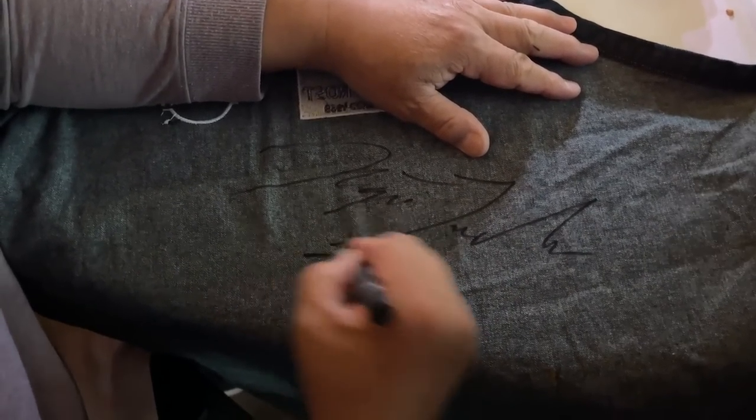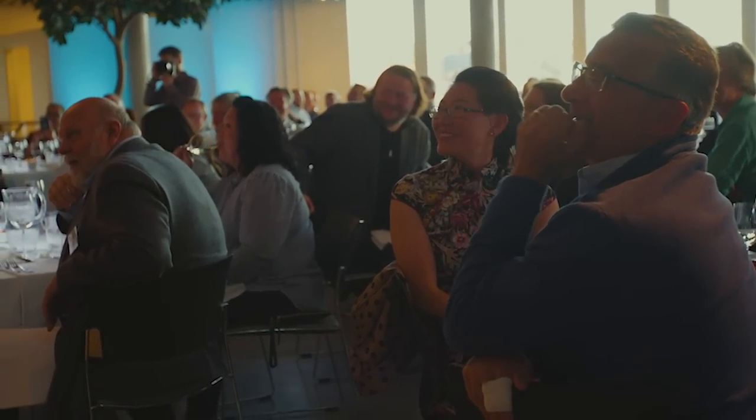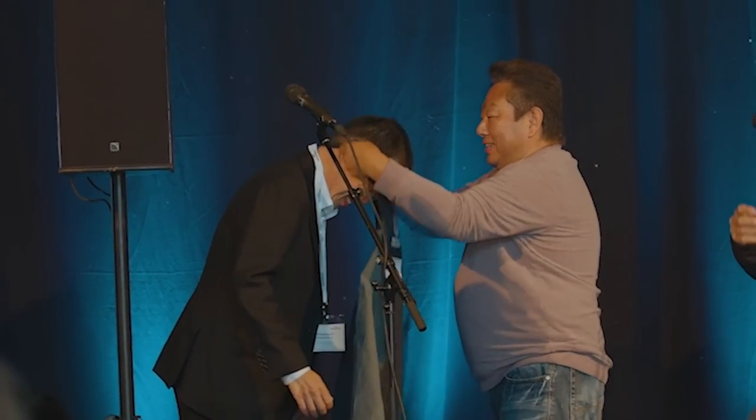We are massive fans. And when you meet Hiro-san in person, you realize that my impression of him as a genuine, kind, caring, easygoing mate is exactly right. When you meet him in real life, he's exactly that. He's such a fantastic person. Thank you so much. Yeah. I'm glad I had time to meet with him.